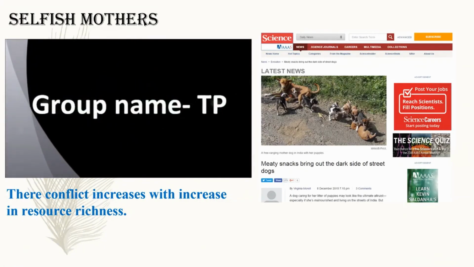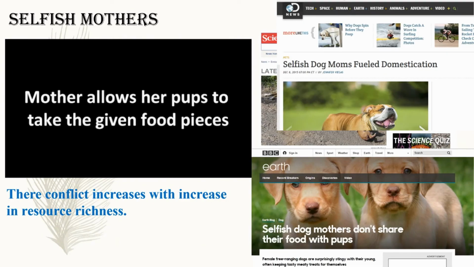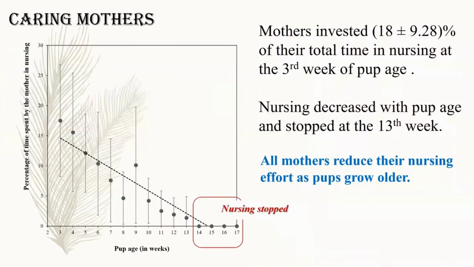We got a lot of visibility with this work from across the world. And we said, okay, fine, now people know what we do with the stray dogs. We found that the mothers are caring, but they reduce their care as the pups grow older, and after a point, nursing stops. We also saw that at the 9th week of pup age, there is this curious peak. Manavi was worried, is there something wrong with the data? So we said, no, let's explore, let's find out a little more, don't get worried.